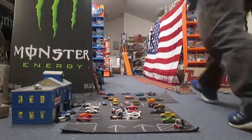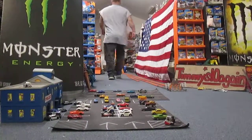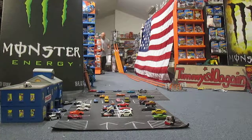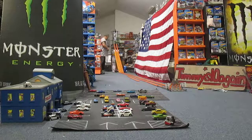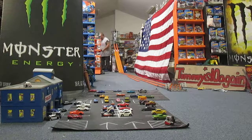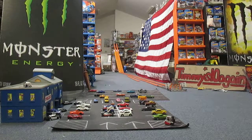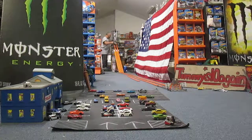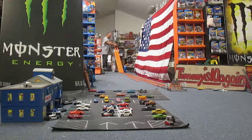If you could just take this camera and set it down. I'm going to put the red one in lane one. And if you're on Facebook, I'd like you to check out my group that I started — All Die Cast Racing. I got this yellow car. Alright, we have the red one in lane one and the white one in lane two.